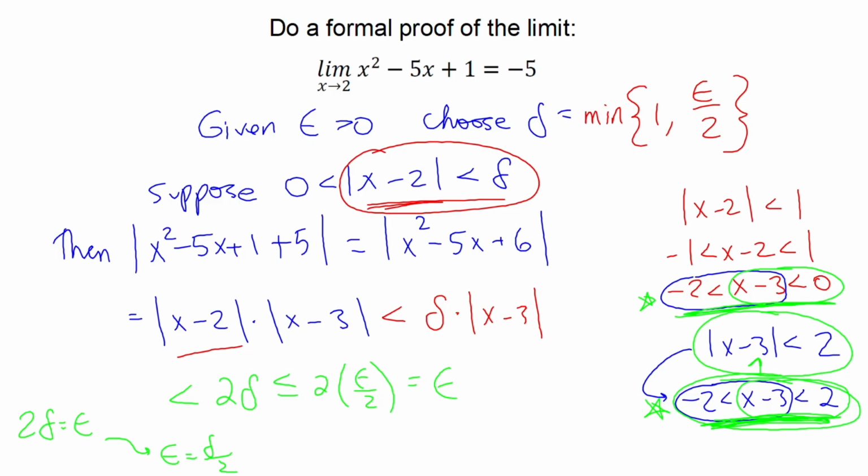We can show it out algebraically. I did that in the lectures, and I think I did that in some of the previous assignments. But you just kind of got to remember now that anytime you do this transition from the 2 delta to the 2 times epsilon over 2 or whatever it might be, it's always got to be a less than or equal to if you've got a choice over here between 2 values for delta.